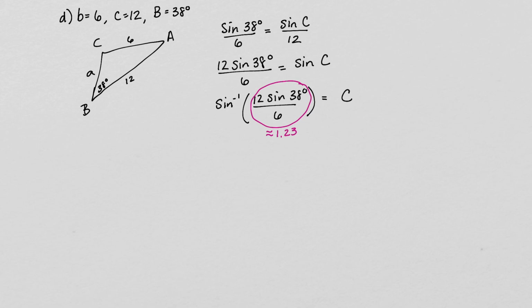They gave me lengths, but there's no way I can actually make a triangle where this stuff happens, right? I can't have the 38-degree angle here touching the side of 12 and have this side over here be a 6. It's just not physically possible to make a triangle that way, right? So this actually has no solution. So there's no triangle.